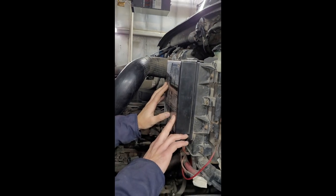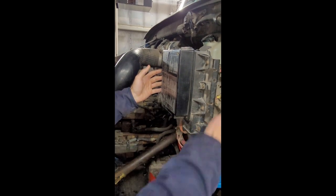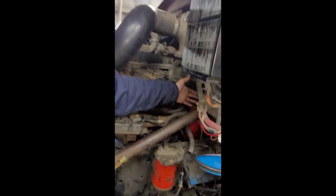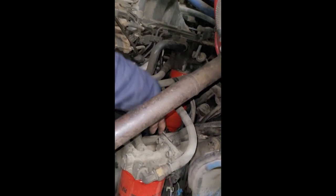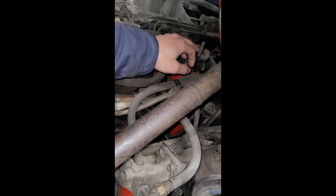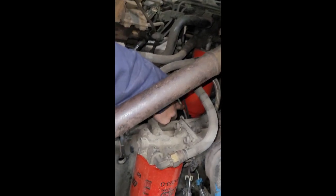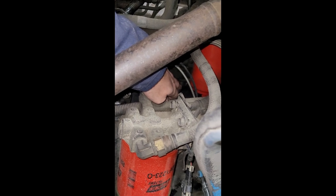My fuse block is properly secure, not cracked or broken, with no frayed wires. I've got a couple of coil packs that are properly secure, not cracked or broken, with no frayed wires. I've got a couple of dipsticks — a transmission dipstick and an engine oil dipstick — both properly secure, not cracked or broken, and not leaking. The transmission dipstick must be checked with the engine running on a level surface, while the engine oil dipstick must be checked with the engine off on a level surface, checking for the proper operating level.